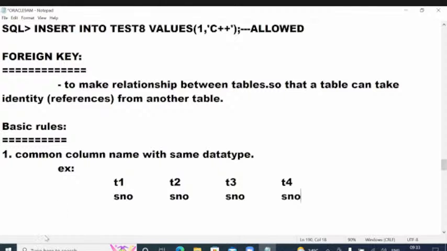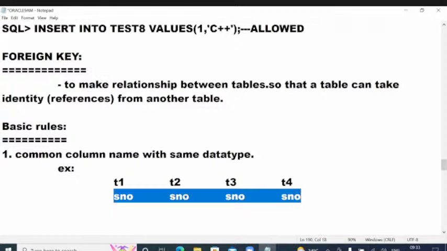That is the reason, only for easy identification, that real-time people take a common column name. Otherwise, you can take different names also, but when you take different names, it is very difficult to identify them to make relations. That is the one main reason why people take the same column name.